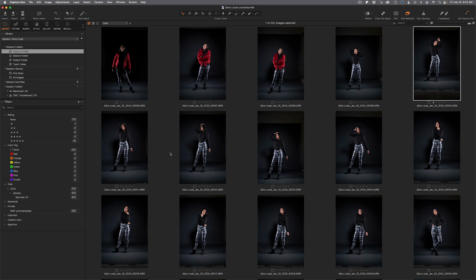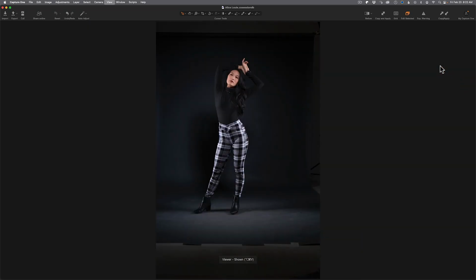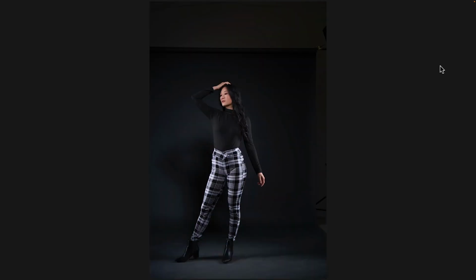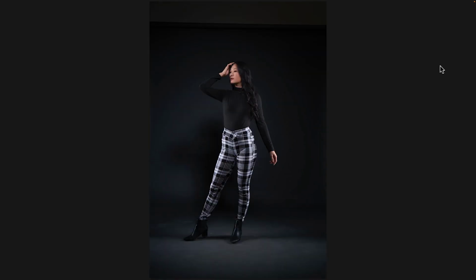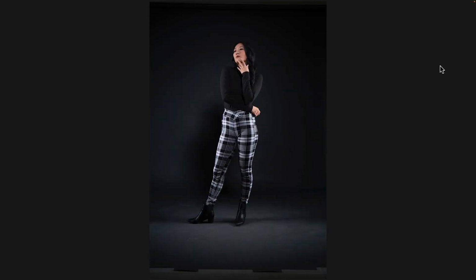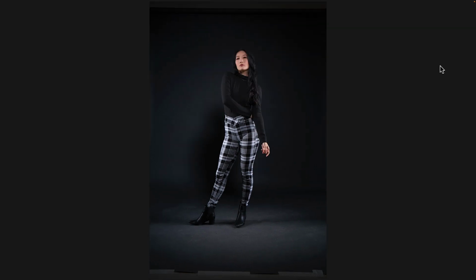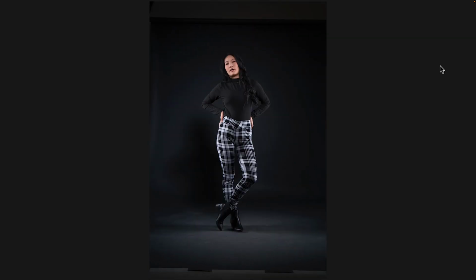But the nice thing about being in full screen mode is I can now isolate the images down and quickly go through and just kind of like, all right, that's good, that's bad. I can come through here and be like, okay, I like that, 1 star. I like that, 1 star. And all that I'm doing here is I'm not worried about poses. I'm not worried about anything. I'm just like, are the model's eyes open? Are they connecting to camera? Did the strobes fire? That kind of thing. So for example, here, clearly this is not an image to move on.